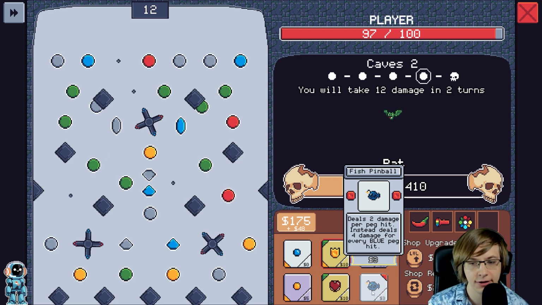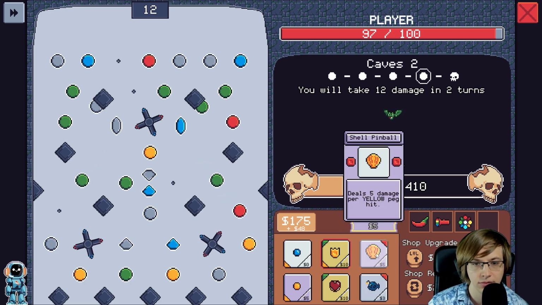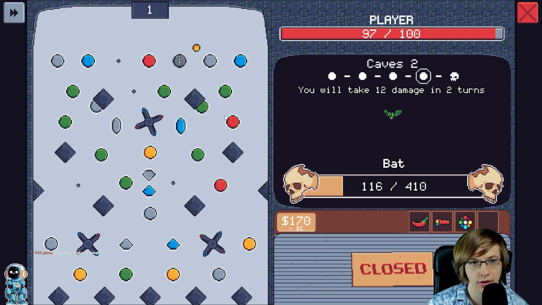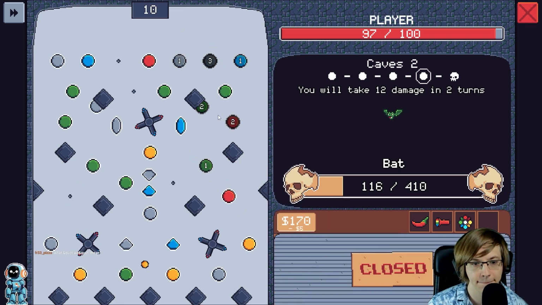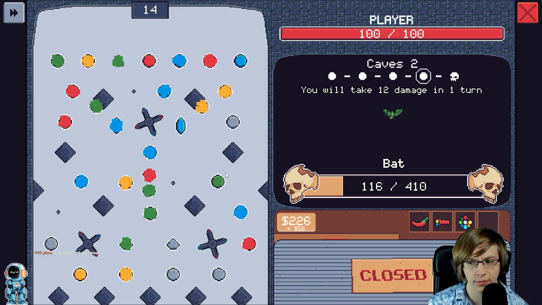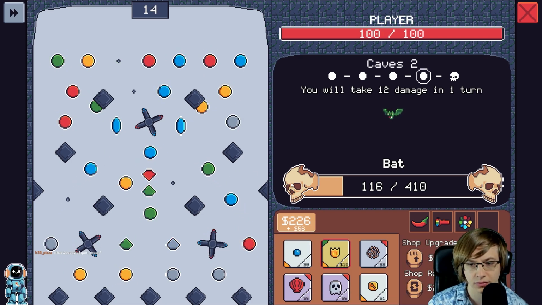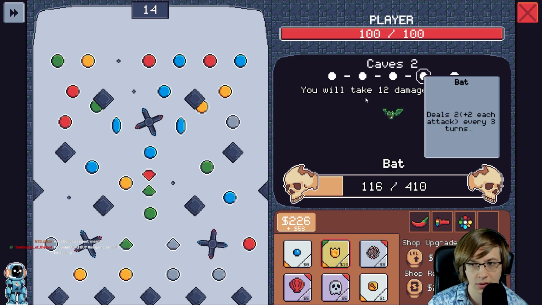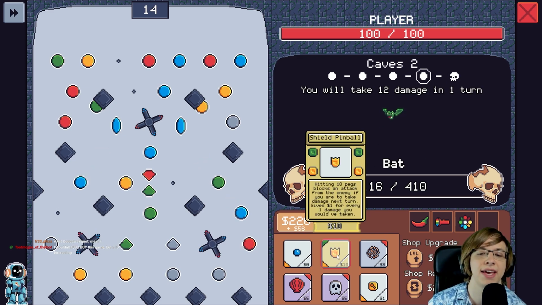We don't really need to heal. Four per. Let's do that. That was a weird bounce. Okay, so now he's about to attack me. So if I hit 10 pegs with this, it blocks an attack.